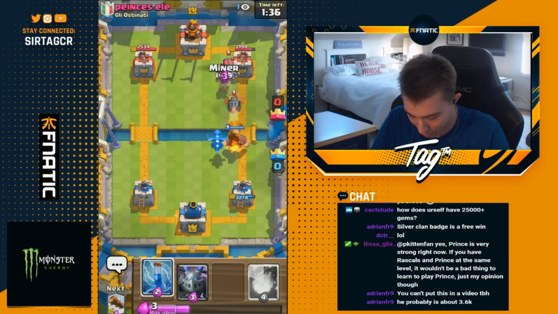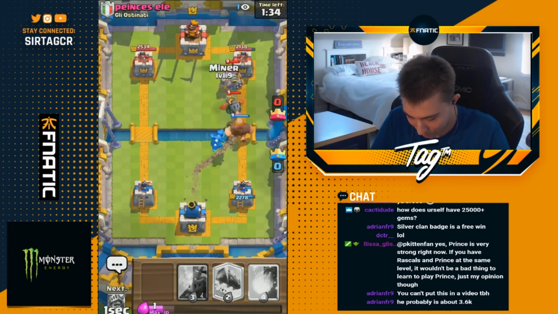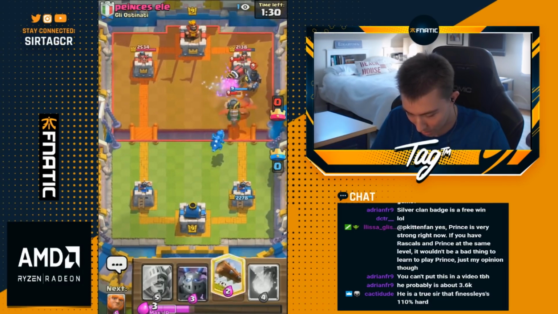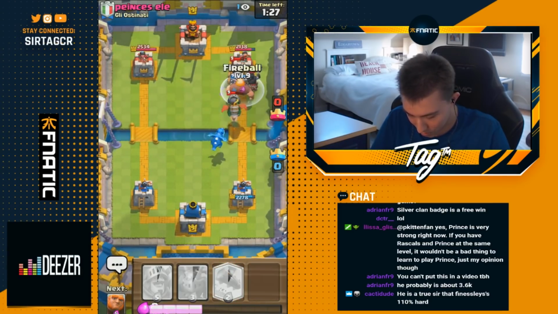You ready for this? We go for a miner. We wait a few seconds, and then we Zap. You don't go for the Zap before you go for the miner. You always go for the Zap after. Gives you a little bit more time.